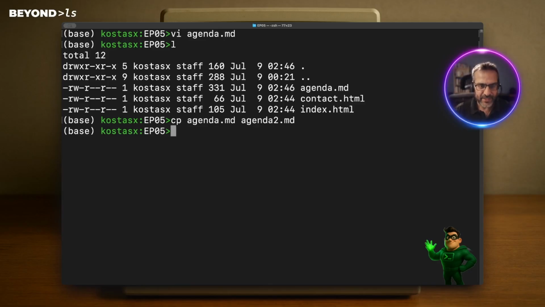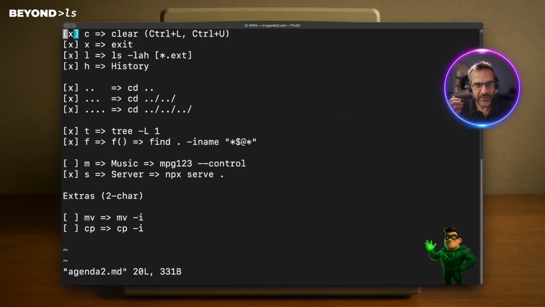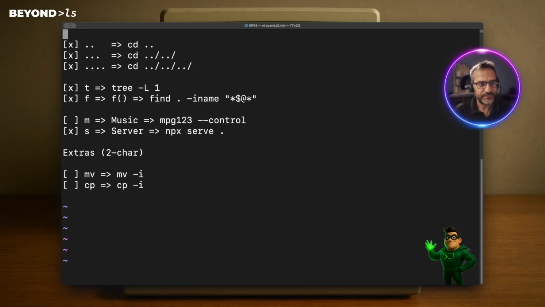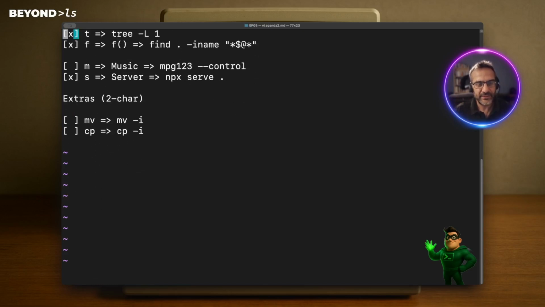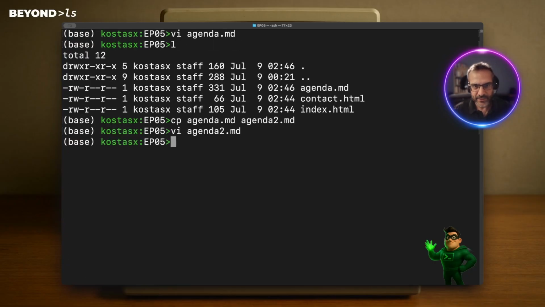Now, if I change something in agenda2.md, let's say that I delete everything, okay, I delete all these lines. Now, agenda and agenda2 are different. Agenda2 is missing these lines. Now, if I run the cp command again, by default, it will replace the file agenda2. You will see it doesn't ask for permission, or it doesn't notify me that this file is already there and will be overridden.